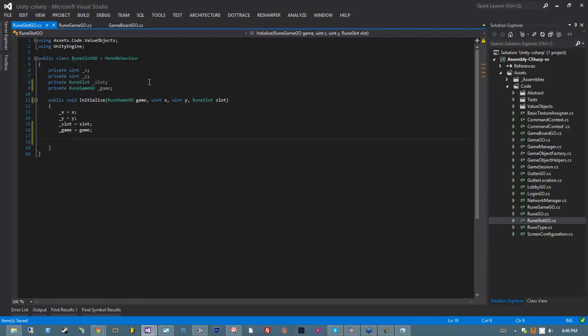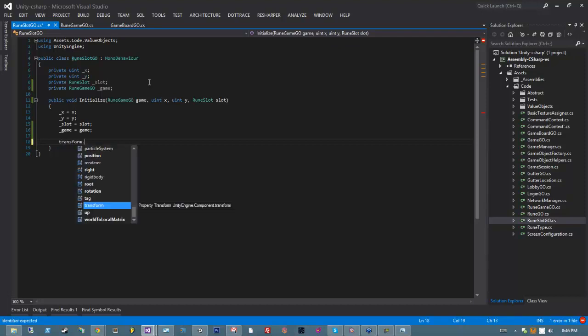Now we can calculate where this should be. Keep in mind, because I did intentionally parent my rune slots to the game board, I just need to think of coordinates relative to the game board itself, which means 0, 0 is going to be at the top left of the game board. Which means my transform, well, let's do my scale first.